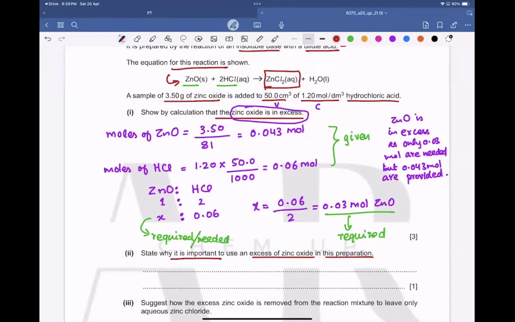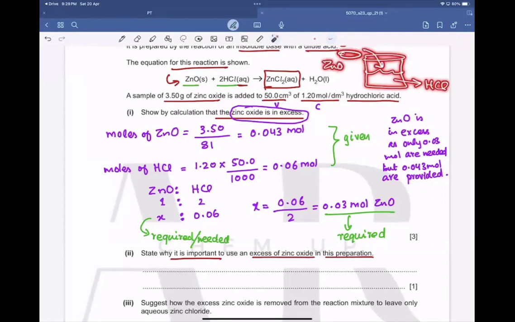As you see the equation, what is the benefit of being amphoteric? See, HCl is aqueous, right? So we have a container with HCl in it, and I am going to put solid zinc oxide in it. If zinc oxide is in excess, what will happen as the reaction finishes? Some of the zinc oxide is left behind, and all of the acid which is aqueous must be used up.